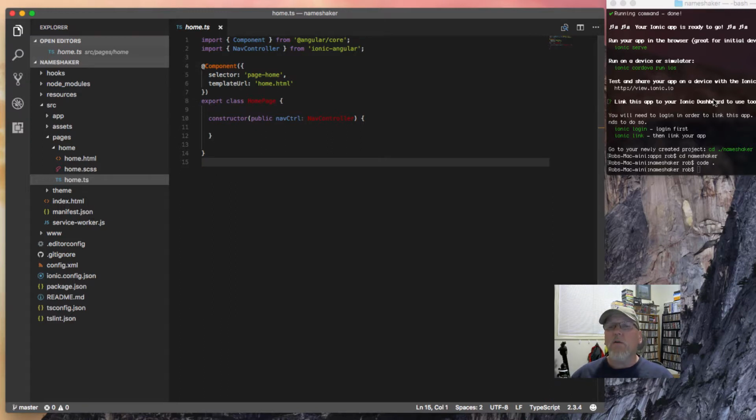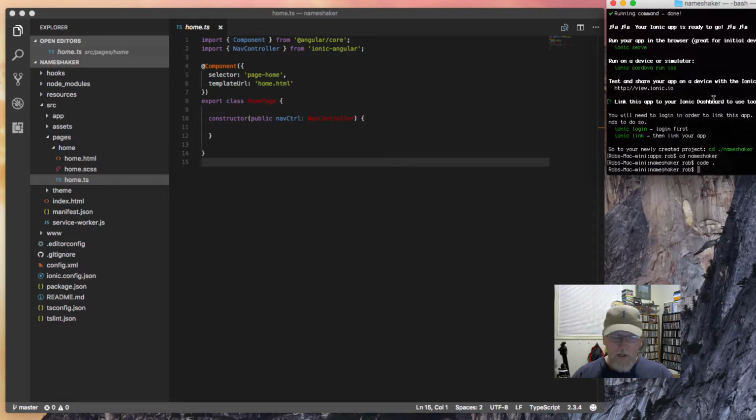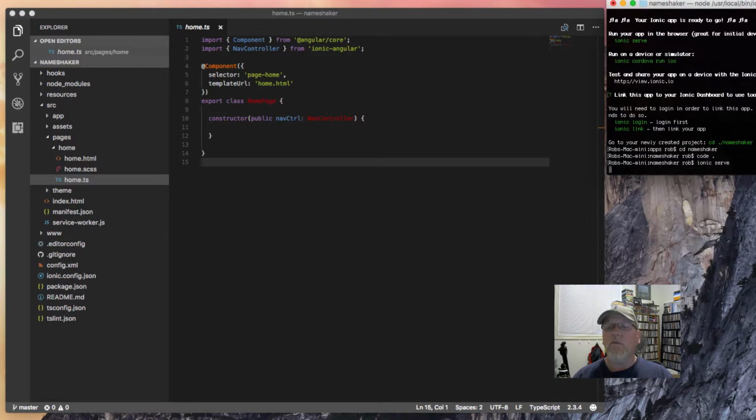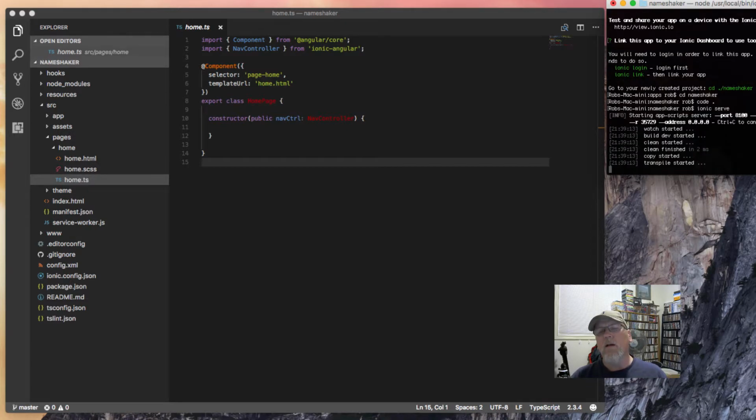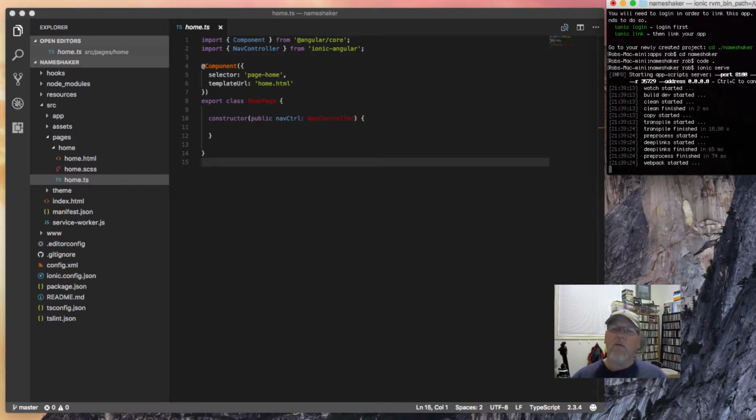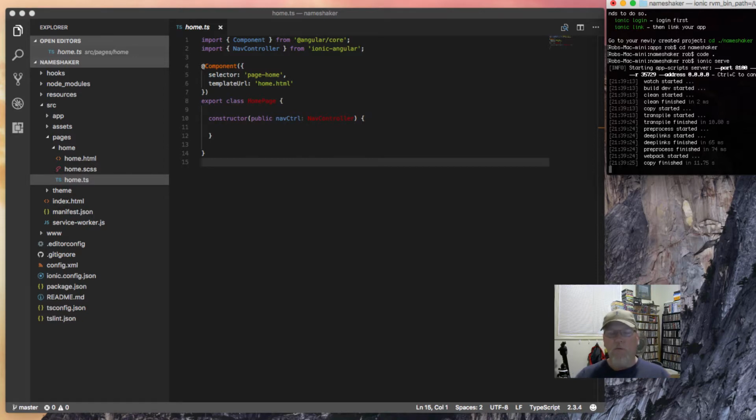So let's say that we want to run this and see what it looks like. The easiest way is to go over to your command line and say ionic serve, and we'll just hit return. What that's going to do is build a project, which shouldn't take too long. Might take long this first time. No, it shouldn't take too long. And then it's going to serve this up in a web browser for us so that we can play with it. And that's kind of the primary workflow: we want to write this code, run it in the web browser, try it out, assume that it's going to work fine on your phone or your mobile device.